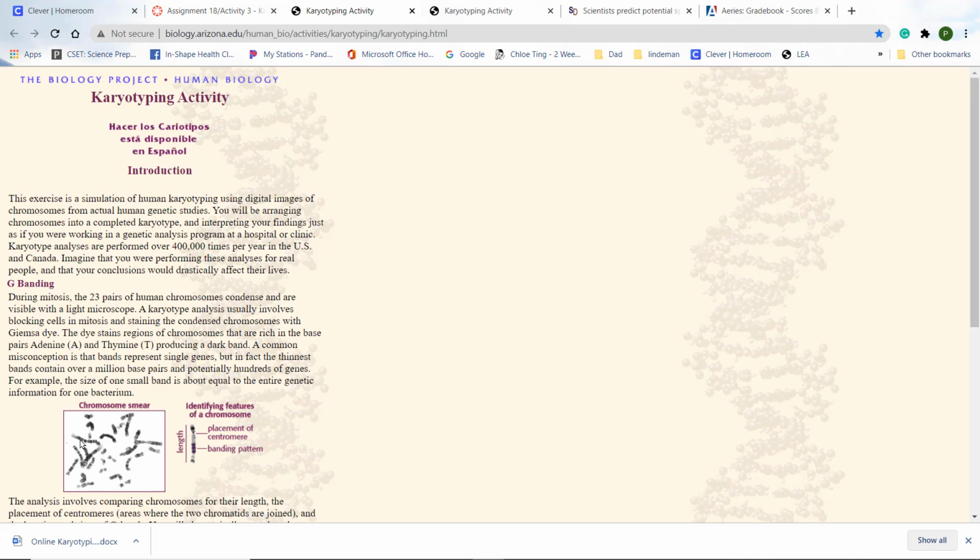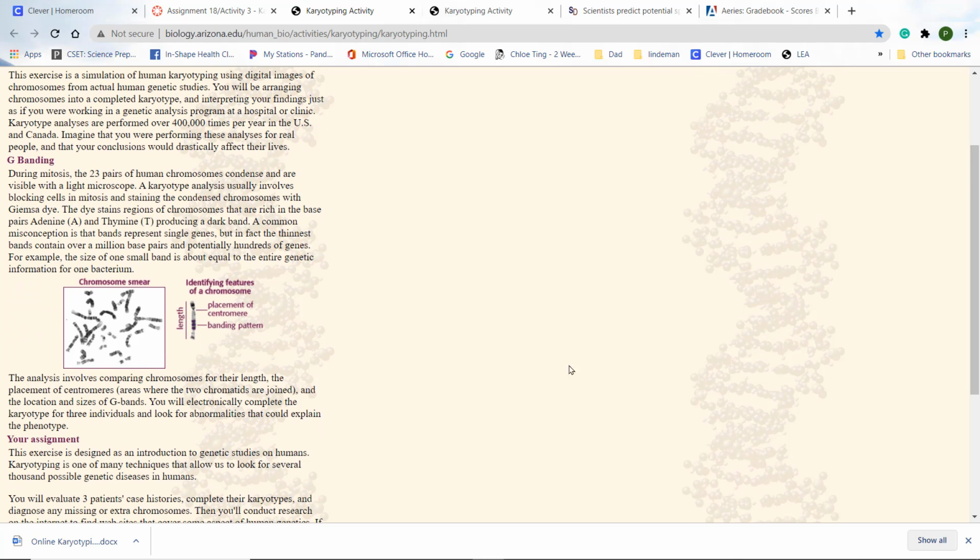It's just a picture of all of your genes, and there are 2 of each. So one, and then there'd be another one that looks exactly like it or very close, because you're getting 1 from mom and 1 from dad. So 23 from mom, 23 from dad. That's 46 altogether. And the G bands are these bands here, and that's where there's a heavy region of adenine and thymine, and you can use that to help identify the chromosome.